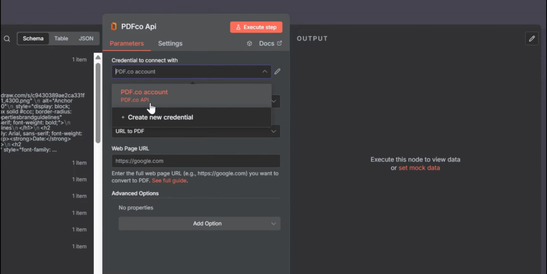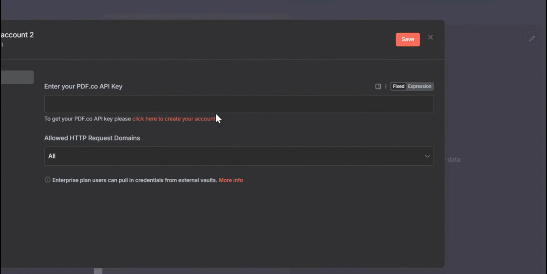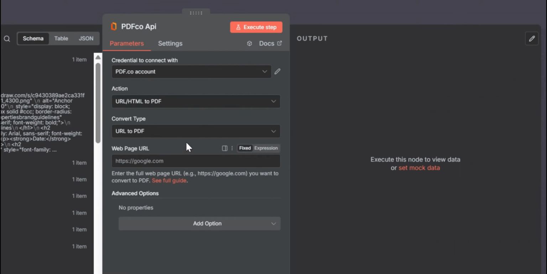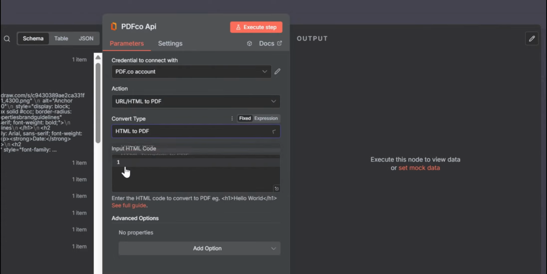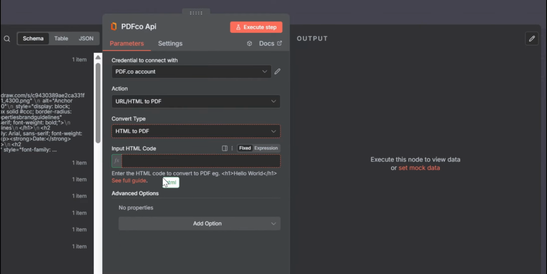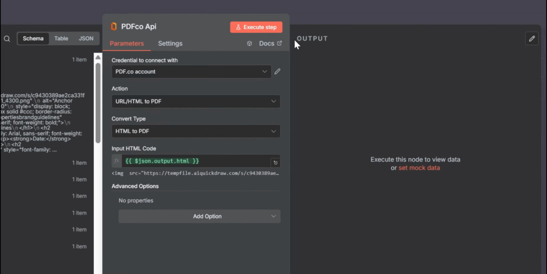I already have mine, so I don't need to do that, but that is where you paste your API key right there, and then you click save. After that, you map in the HTML, but first you have to select HTML to PDF, and then you map in the HTML from the previous node, and then you execute.